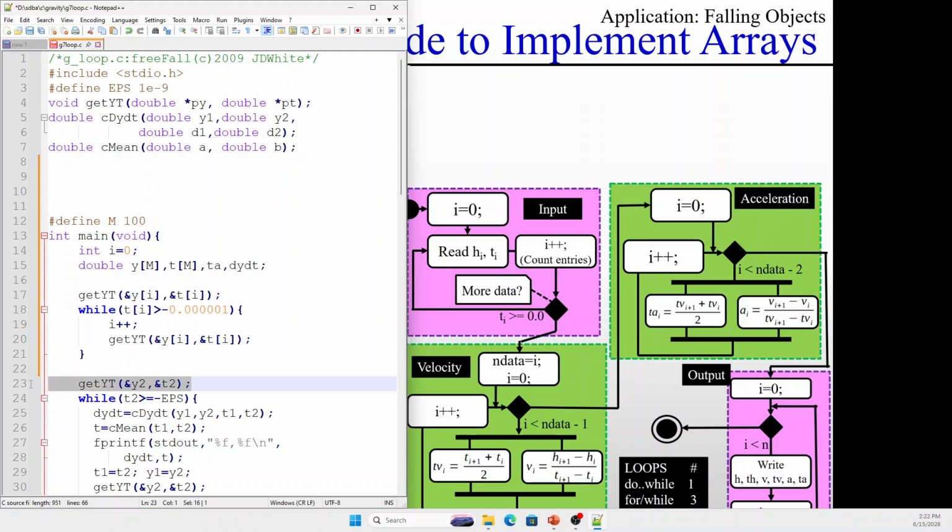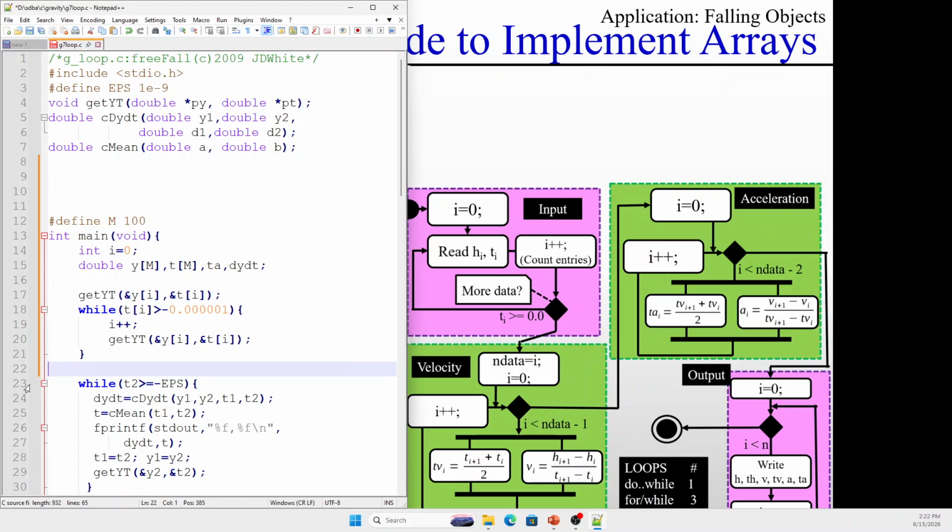Okay, now there we are. Well, t2 greater. I can use this condition. I'll just put it up here now rather than putting this big minus. So I'll just put the minus epsilon since I already have it there. Okay, there's my first loop. Now I know how many times. I've got this part done. I've counted the entries. Now I can start here, and data equals i.